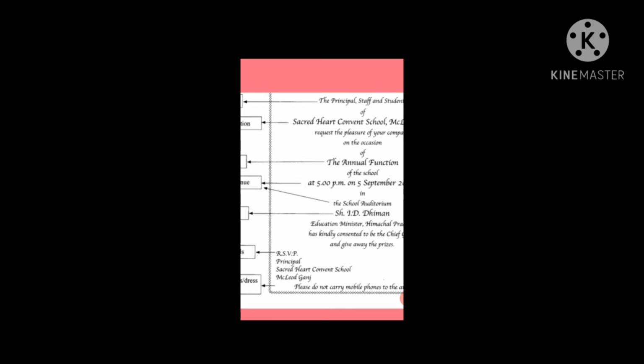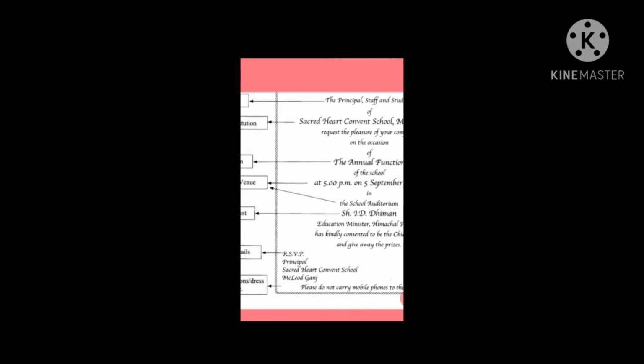Then Shri JD Dhiman, Education Minister, Himachal Pradesh, has kindly consented to be the chief guest and give away the prizes. And at last we have to mention RSVP. What is RSVP? It means respond if you please. So we are writing over here, we are not mentioning the principal's home address. We have to mention the school address because this function is related with the school. RSVP, Principal, Sacred Heart Convent School, McLeod-Ganj. And at last, in a note, if you would like to write, you can write, please do not carry mobile phones to the auditorium.